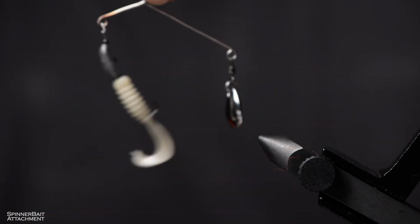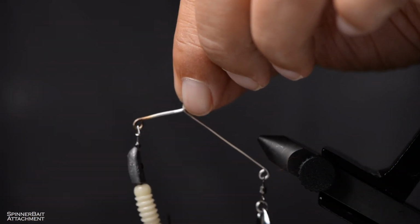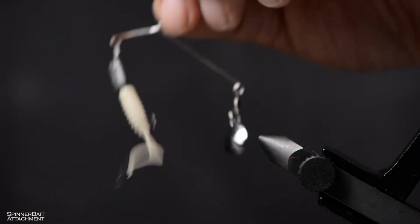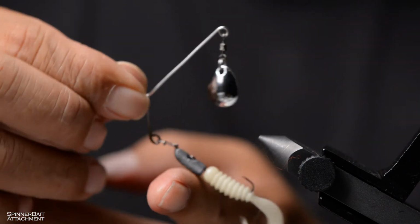There you have the spinnerbait. You can put any jig here you want. You can even put like a fly, one of these. Just take note of the weight. It needs to be heavy enough so that it doesn't turn in the water. So I hope you like this video. Quick and easy hack for any BFS fishing.